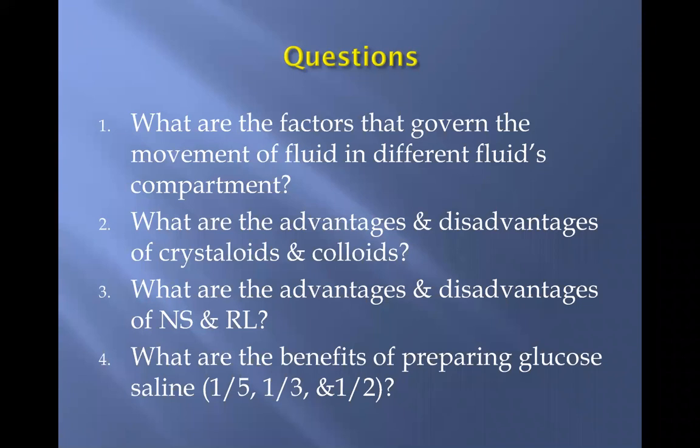And there will be answers to the following questions throughout this presentation. What are the factors that govern the movement of fluid in different fluid compartments? What are the advantages and disadvantages of crystalloids and colloids? What are the advantages and disadvantages of normal saline and Ringer's lactate? What are the benefits of preparing glucose saline? Glucose saline is a type of crystalloid and is prepared in different formulae: 1/5, 1/3, 1/2.